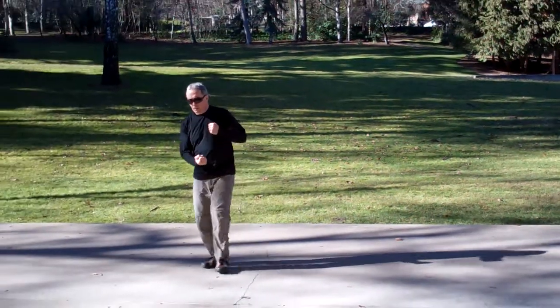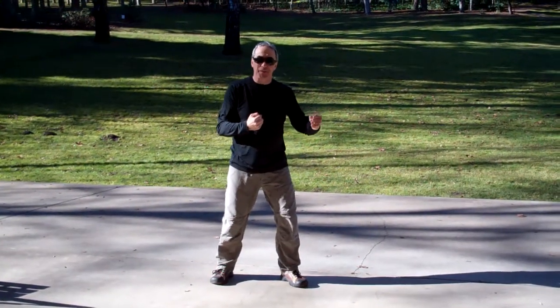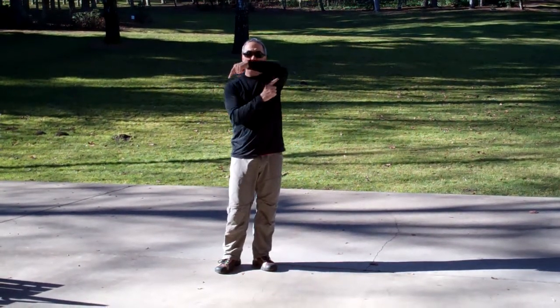So you can see it's kind of working on smoothness and connections and just feeling like there's a little bit of resistance there instead of just air. Now I'm going to do a slow version emphasizing the waist.